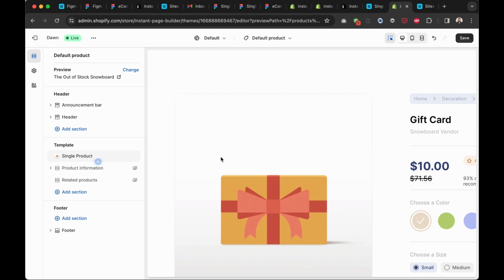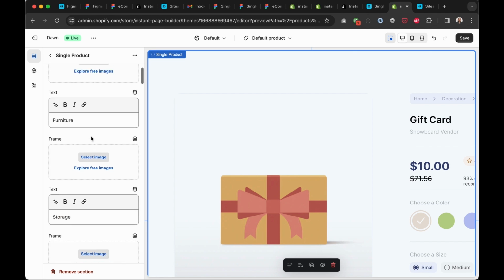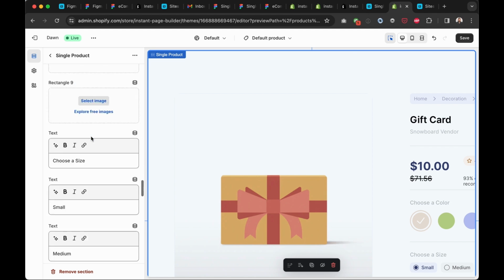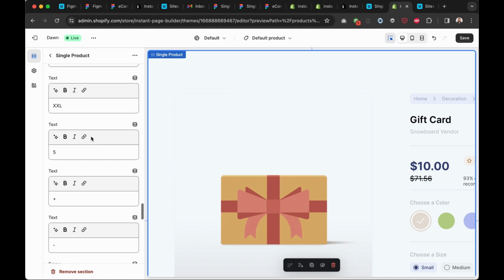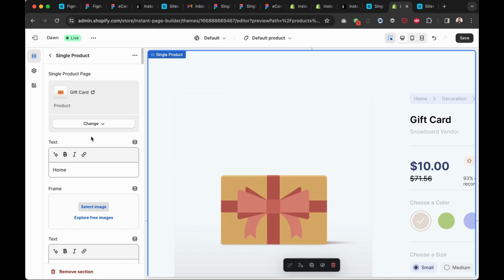Bring that in here. And now you can see it's still showing gift card, even though we're on the out of stock snowboard. So what I'll do is I'll click into here, and lo and behold, what we have here is some fields for dynamic data. Now, Instant automatically determines which of these should go in here. And so some of these don't really make sense. But right here, we have the linked product, which we set on the container.